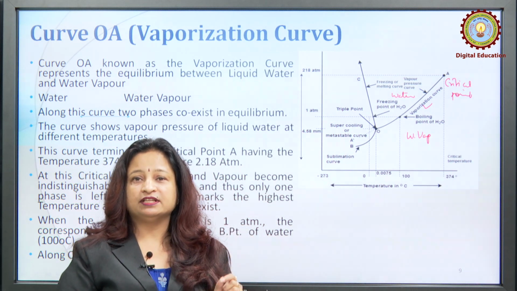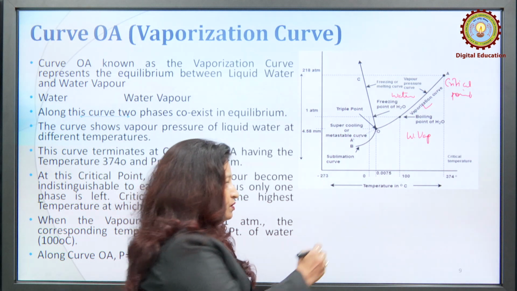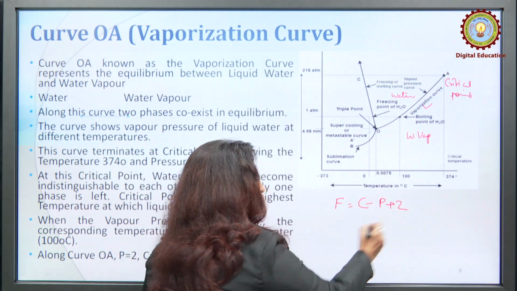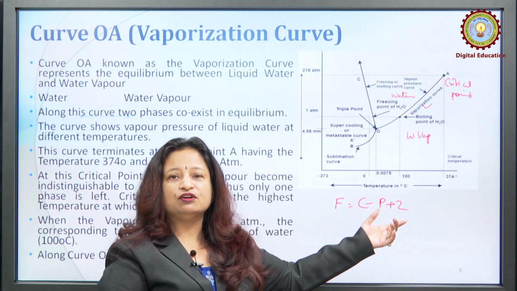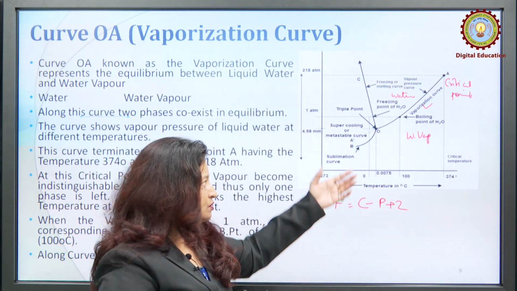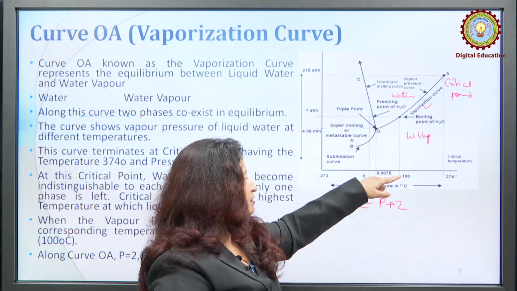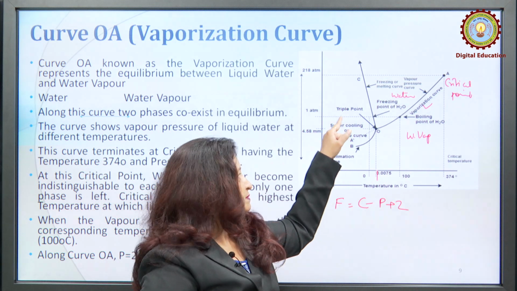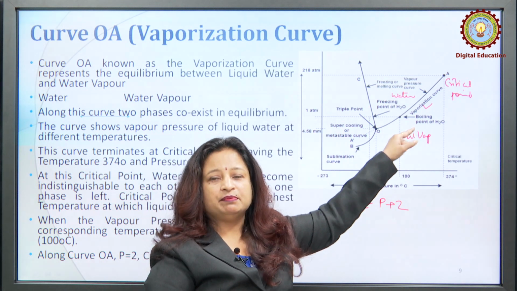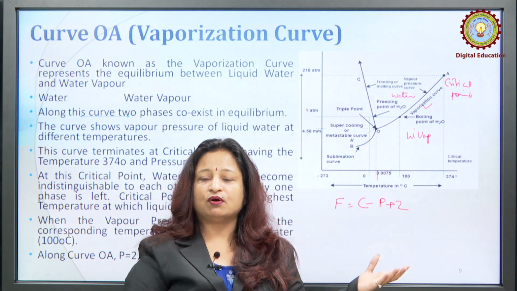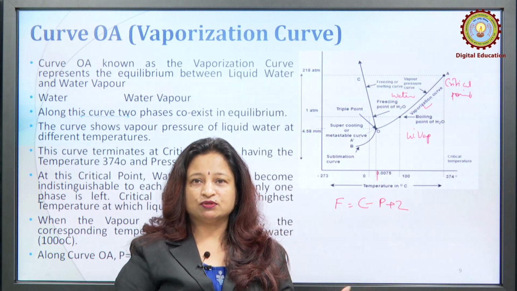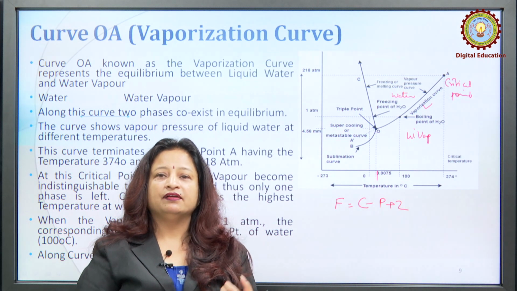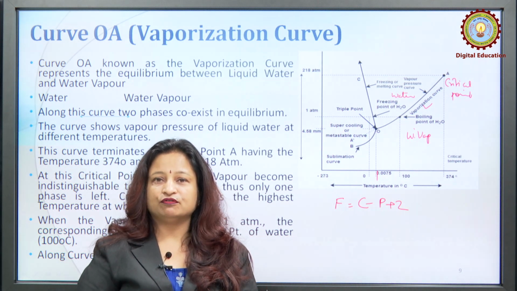if we talk about the degree of freedom, then you can use that formula also, F is equal to C minus P plus 2. So, by putting all these values you will find that the degree of freedom will be 1 only. And also here you can very easily find out that if you fix the temperature, then the pressure and composition will get automatically fixed. Similarly, if you fix the pressure, then the temperature and the composition get automatically fixed, and this is all about degrees of freedom.